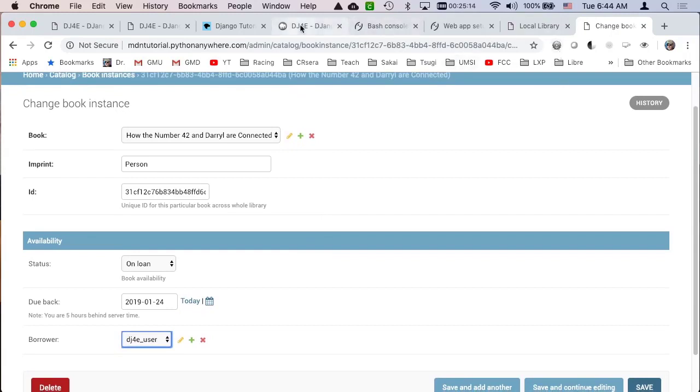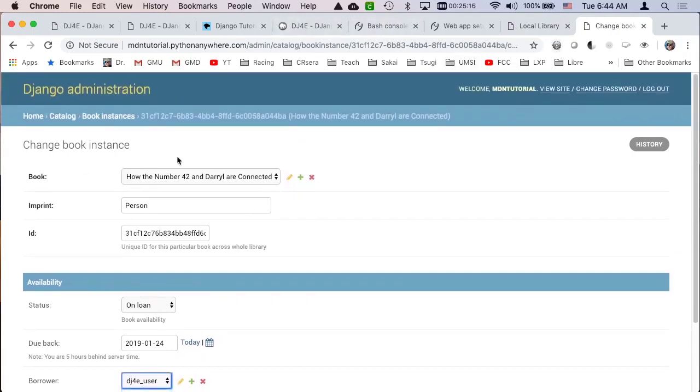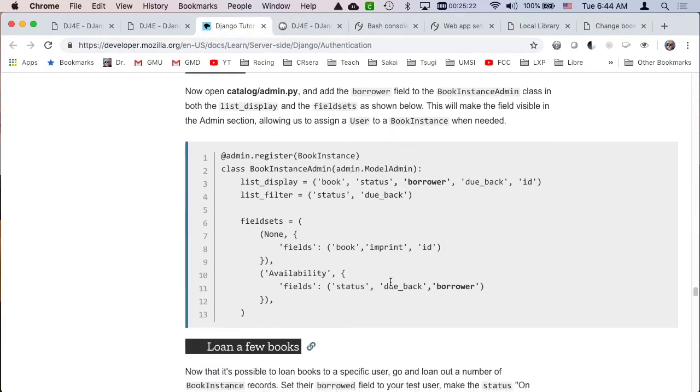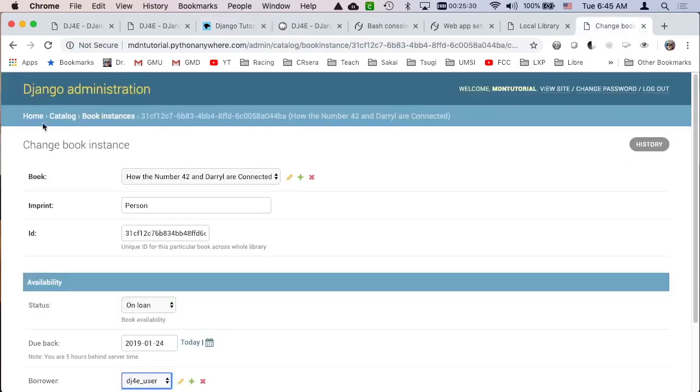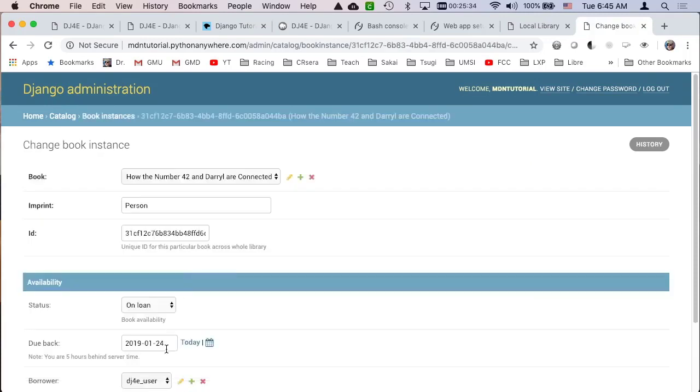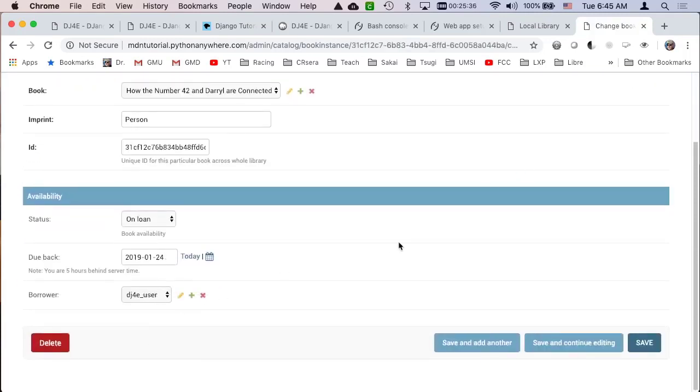So the admin.py is controlling how the book instance is controlled, right? So we're going to add some things here to tell it a little bit more detail. Book instances, this changes the look and feel here, and then changes how this works here.